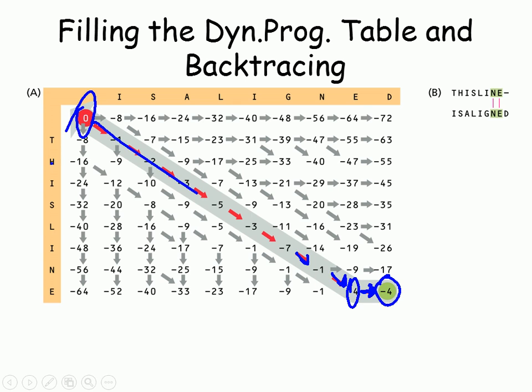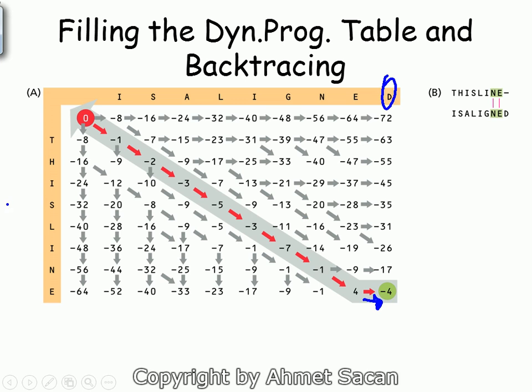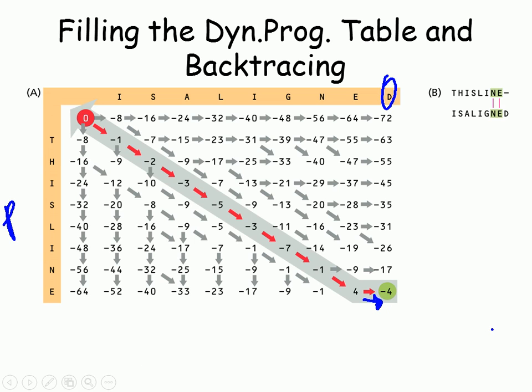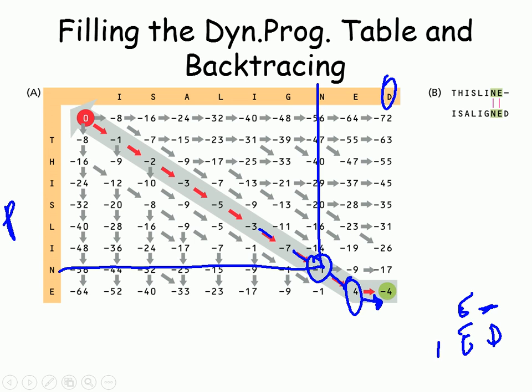Okay? So once you've backtracked the arrows, you can find the corresponding alignment for all of those arrows. So going like that means you are adding D, but not adding anything in the first protein P. That means D aligns with a gap from the first protein. And then from then on, the rest are straightforward. Any diagonal means you are aligning those two residues. E with E, and then N with N, G with I, and so on. So you get this picture right here.